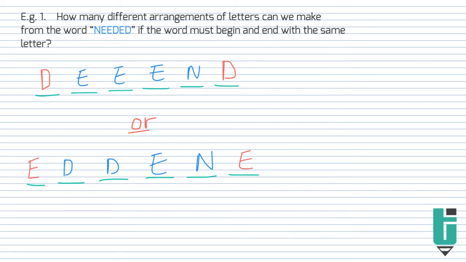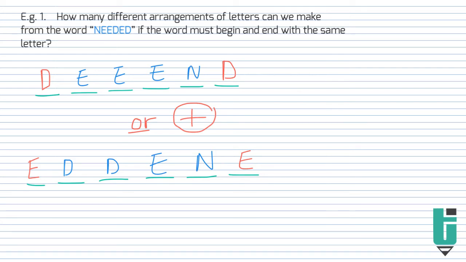So essentially what we're going to do is, we have 2 cases, 1 and 2. We'll calculate the total amount of arrangements for case 1, and the total amount of arrangements for case 2. And since we have this or here, to get the total amount of arrangements, we will simply add these together. That's essentially all we're doing, adding the total amount of arrangements from both cases together. That's essentially what or is.